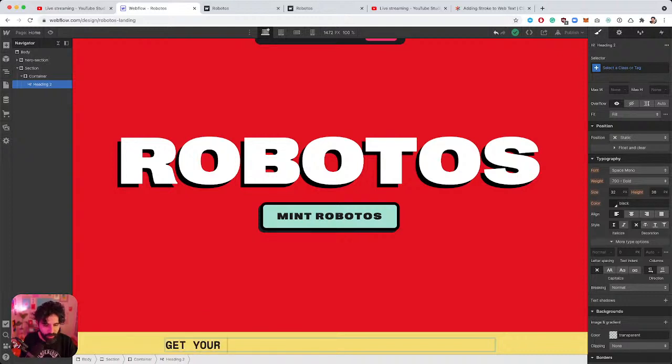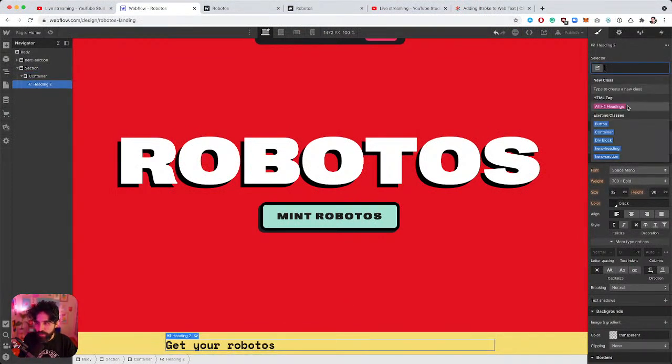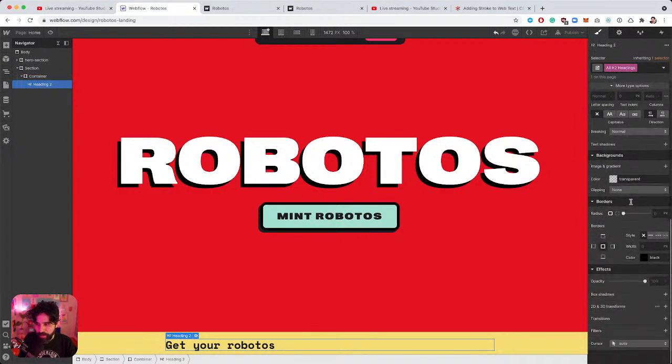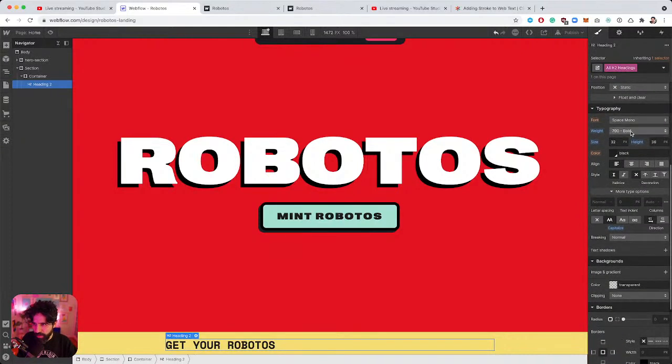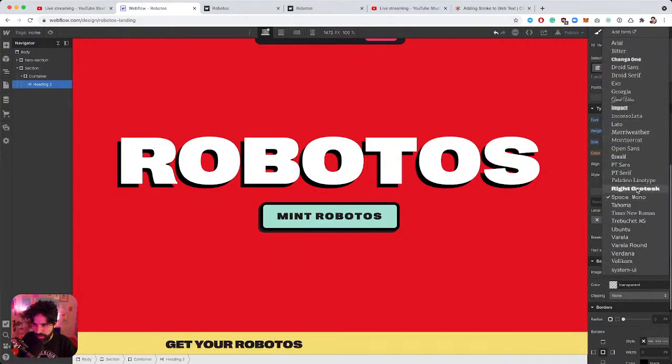So get your robotos. And actually, what I can do is just on style. Get your robotos. And then on style of this H2, so all H2 headings are going to be all caps, and they're going to be also right grotesque.